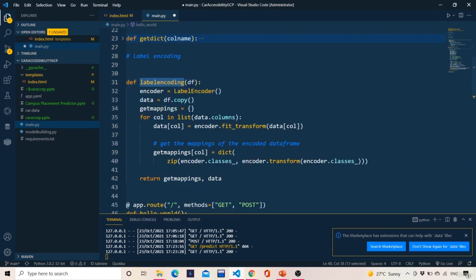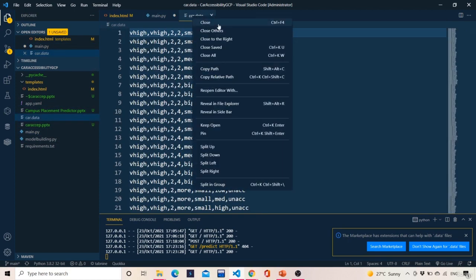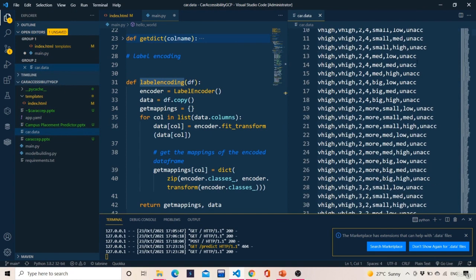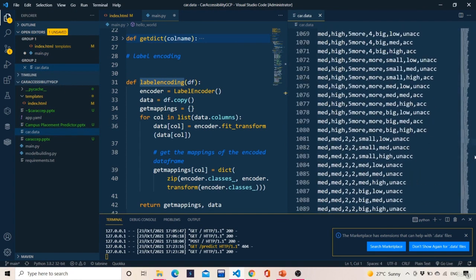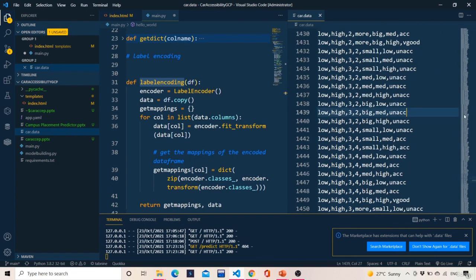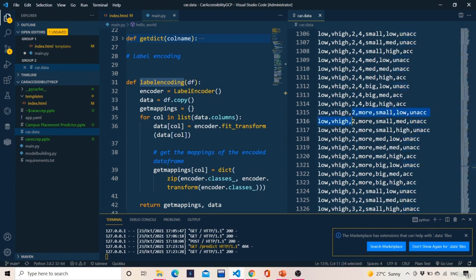Label encoding function is basically taking up the data. So over here, if you have a look at the data once, you'll understand the thing. There are no numerical values as such. Numerical in the sense 10.2, 11.2, 11.43, 10.55, 11.67, like that. That is all considered to be continuous numerical values. But over here we cannot find any of them. We are finding either ordinal numerical values or categorical values.